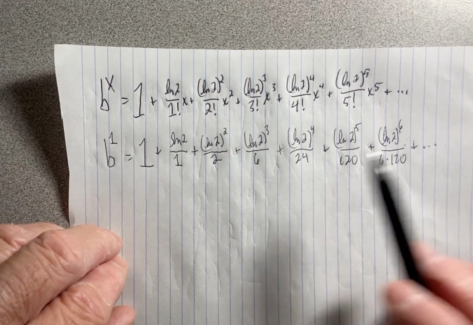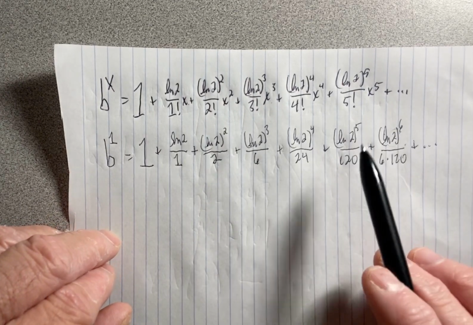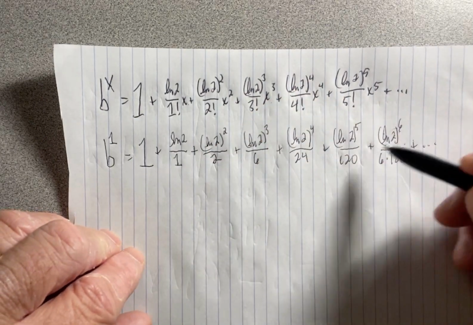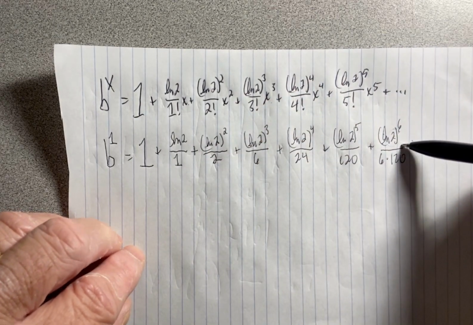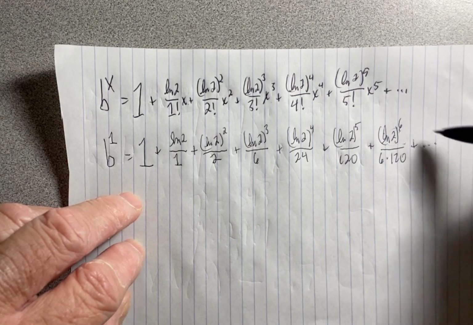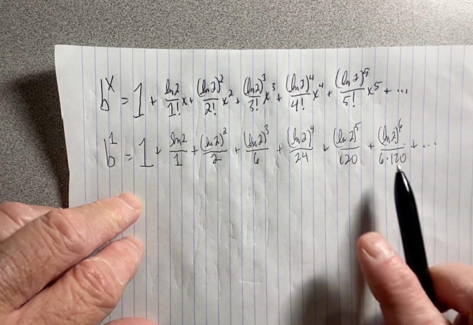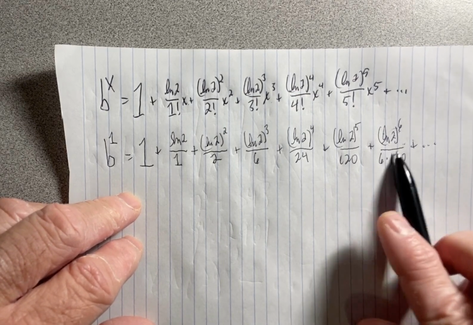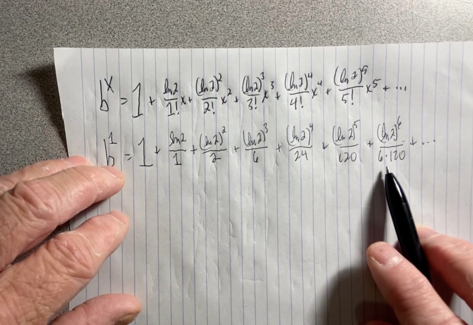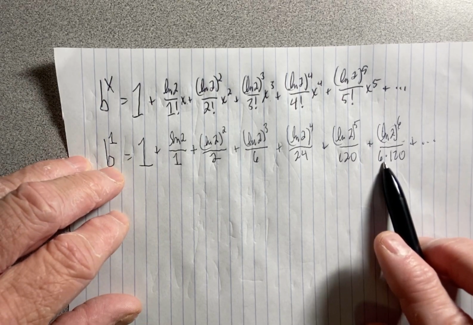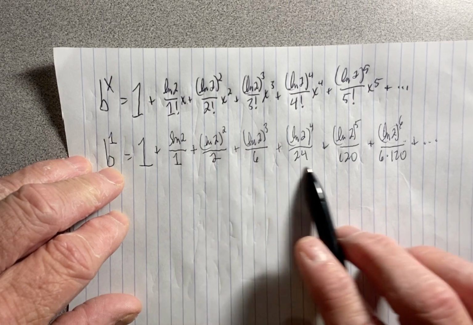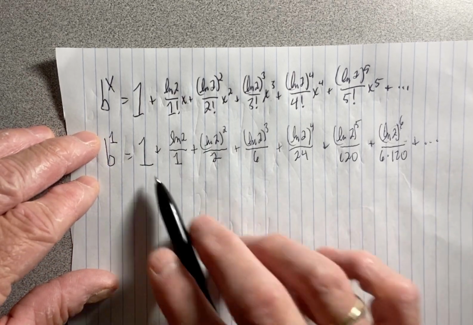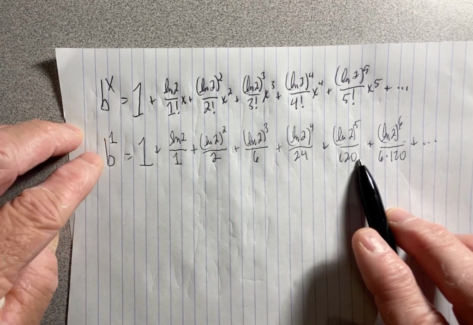So if we're going to estimate, remember we estimated series before. If we're going to estimate this series, we can just add up these first few terms, because these terms are getting so small. Now it's a little dangerous. There are an infinite number of them. So these infinite number of small numbers could add up to a significant amount. But this is getting so tiny that I think we can safely say that if we just add up these terms, we'll have a good estimate. And it turns out that is the case. Just adding up this many terms, I'll have a good estimate for this.